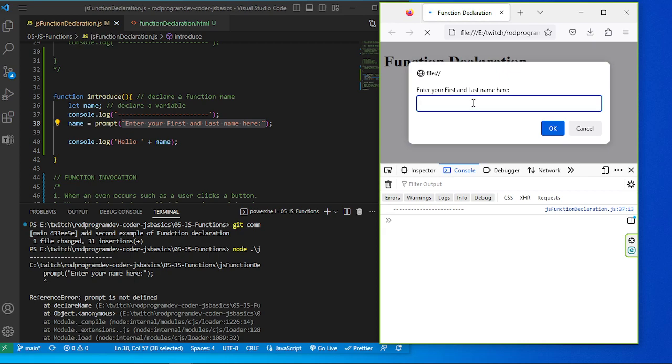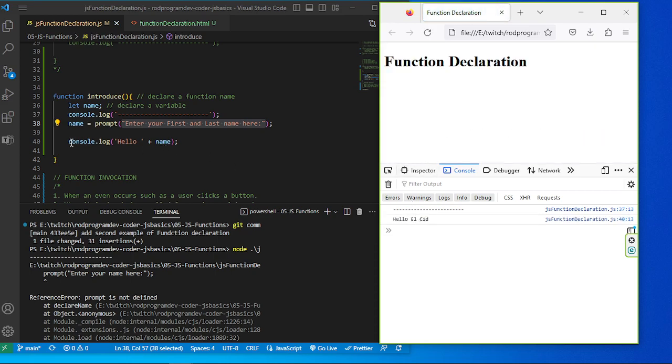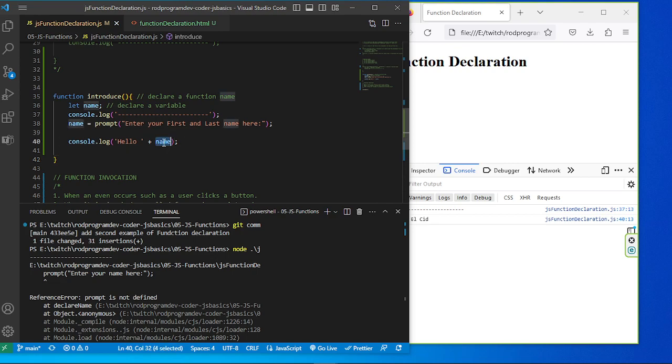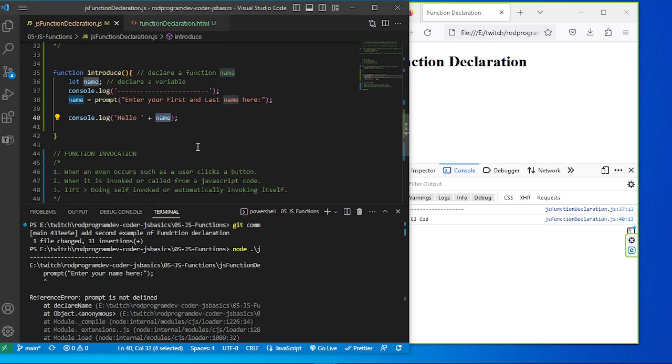That's why the user now has an ability to interact with our program, for us to be able to log on the console the value that we have stored, which is a string. We got that from the user through the prompt method, stored it inside of the name variable, and we are concatenating it with a string literal plus the name variable that has the information that the user has given us on the browser.